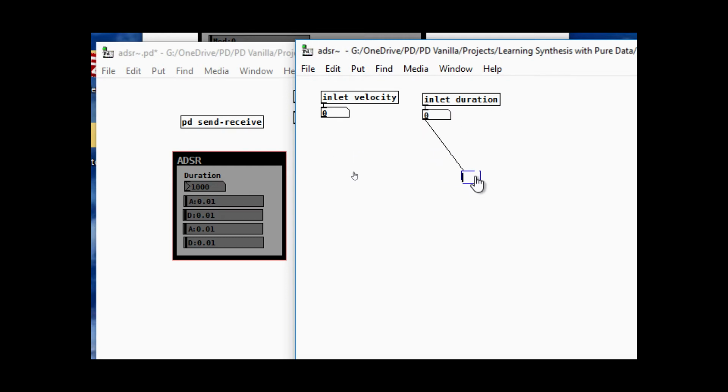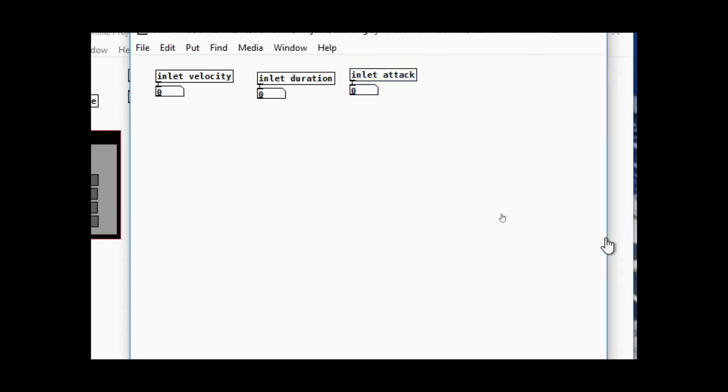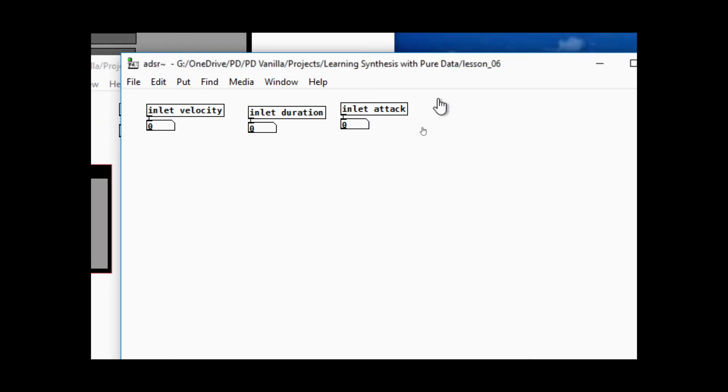Oh, put it right there. Okay, inlet, attack. Control 3. All right, now move this up here. Now I should be free to put, excuse me, just moving around here. I should be free to put, come on, spread out. There you go. I should be free to put the next 2 or 3, actually I need, sustain. I'm just duplicating to make it quicker.